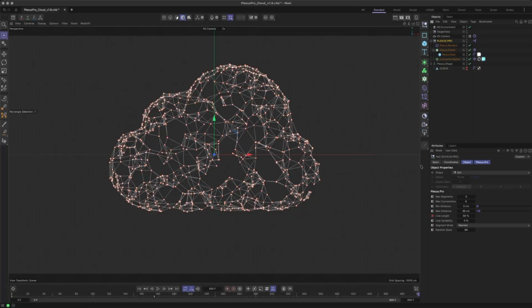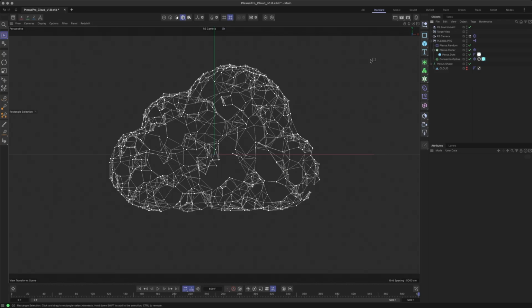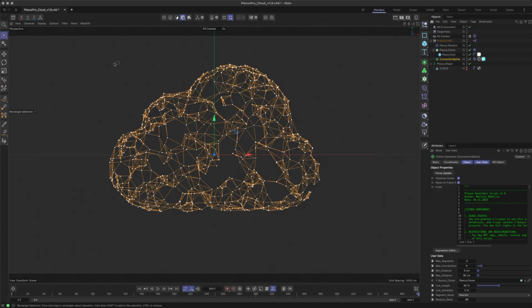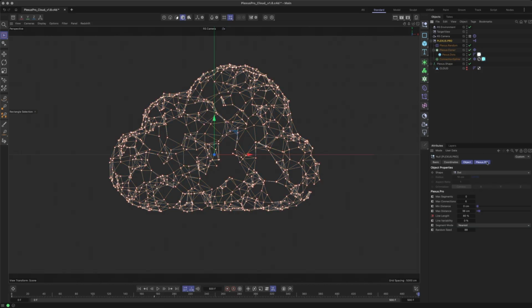Welcome to the video walkthrough of the Cinema 4D Plexus Cloud project. Here we're going to look at what we see in our scene. So you can see there is a plexus going on. Actually, this is made out of pure Cinema 4D objects. There are no plugins or anything like that. The main thing driving this plexus is a Python generator script that generates lines in between points, and we have a lot of variables that we can control how the lines are drawn.